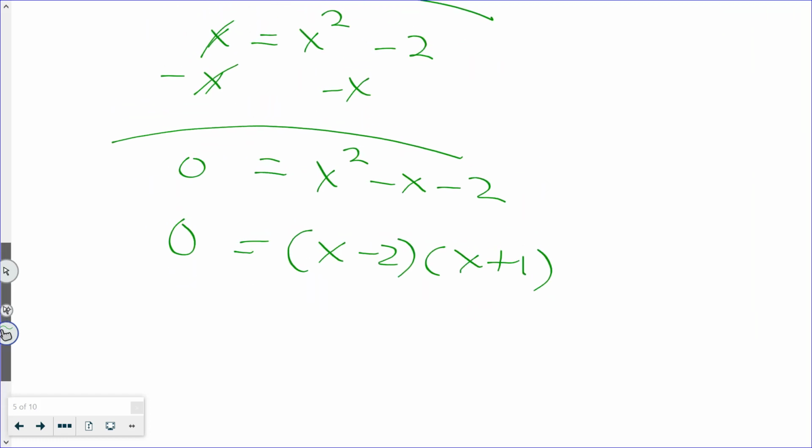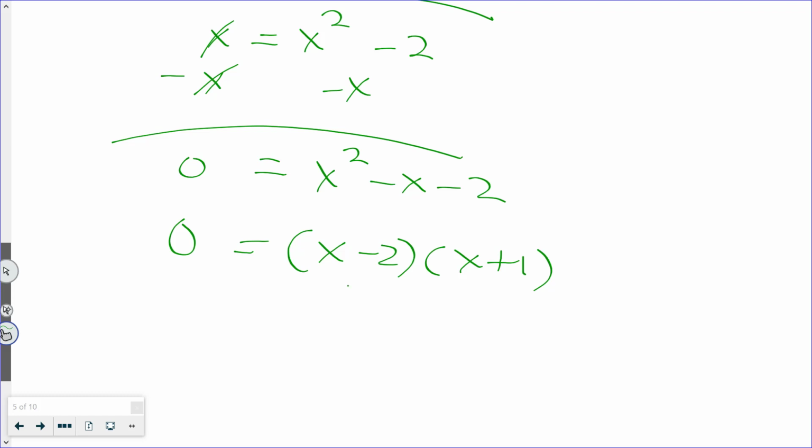Now keep in mind, remember we spend a lot of time talking about factors. Now we're asking you to solve. So your calculator gives you the solutions where it crosses the x-intercept. The roots are your solutions. You don't have to change the signs if you're being asked to solve. You only change the sign if they're asking you for the factors.